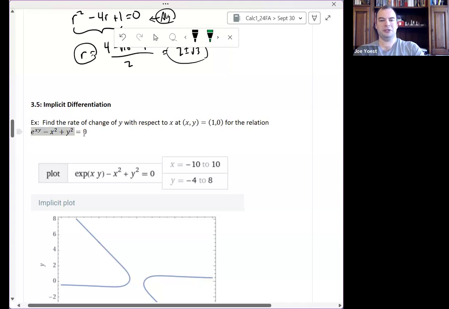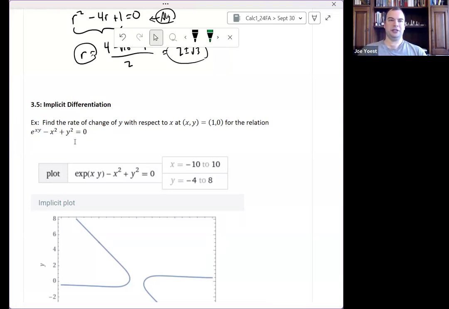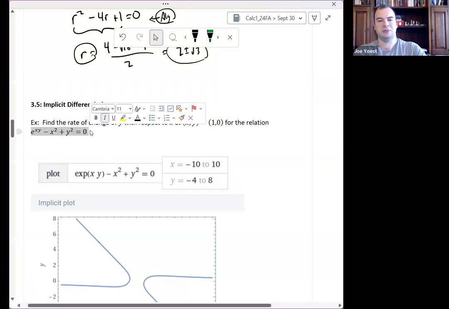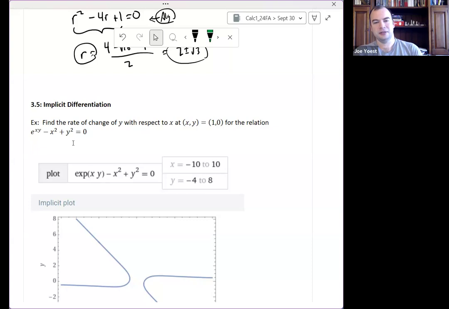No way we're going to solve this for y in terms of x and make it a nice looking function. Even something like x squared plus y squared equals 1, a circle. I mean, okay, that's a relation, but we can take the top half and the bottom half and make each of those look like nice functions. We can maybe do some acrobatics and get around the need to treat it like an implicit function. But something like this implicit relation, really not going to be able to do anything to make a nice y equals f of x kind of situation pop out of here.